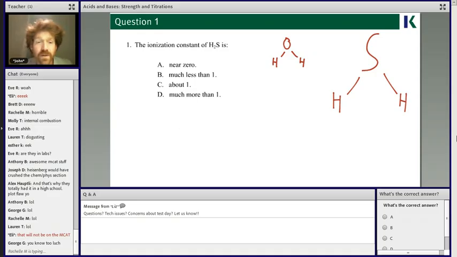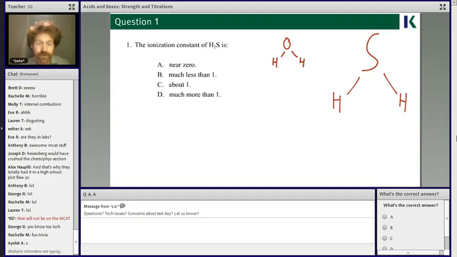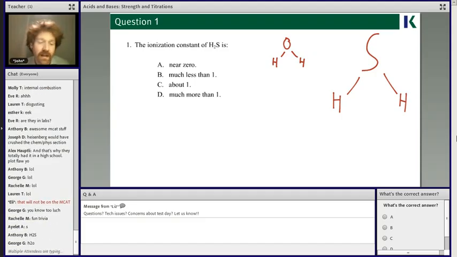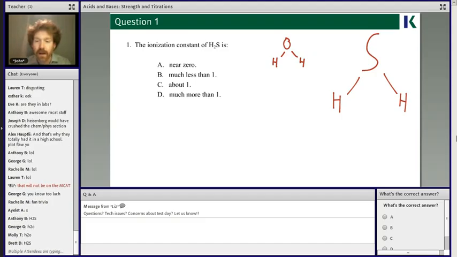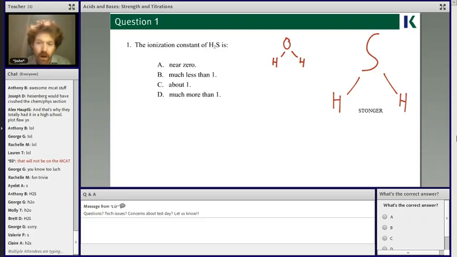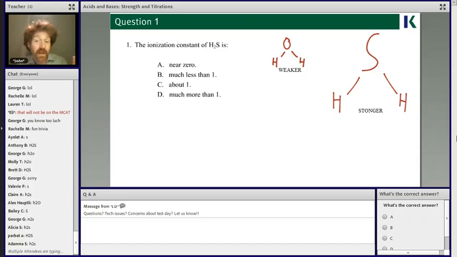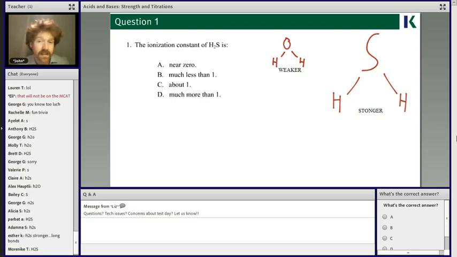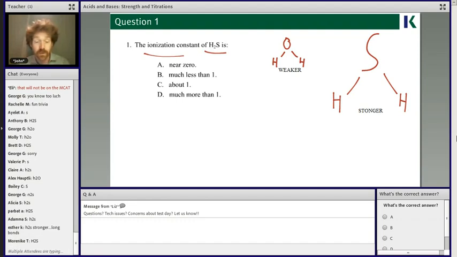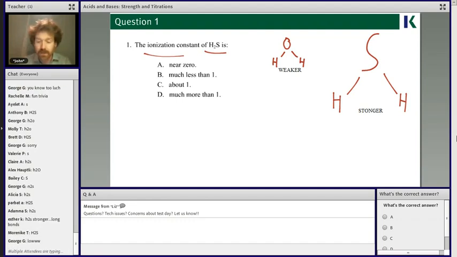What's going to be the stronger acid, HS or H2S or H2O? Which one's stronger? I'd love to give you context to remember this stuff in. That's what it's all about. If you can remember it, not just as memorizing for the MCAT, you will be so much better off on test day. So because of that, water is a weaker acid, H2S is a stronger acid, and what do we know about the ionization constant of H2O? It is 1 times 10 to the negative 14th power.